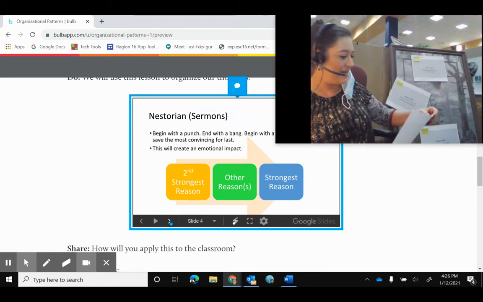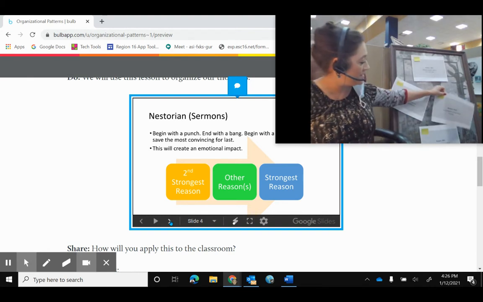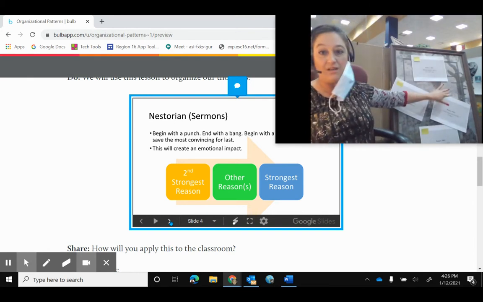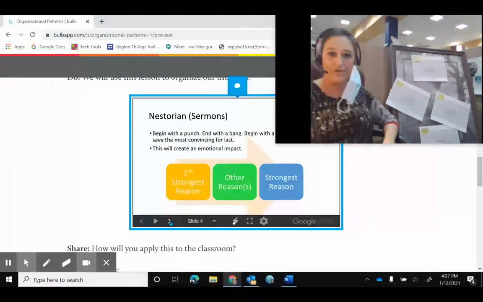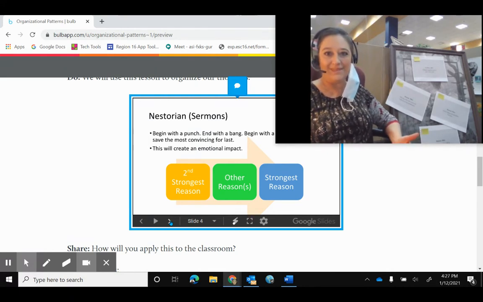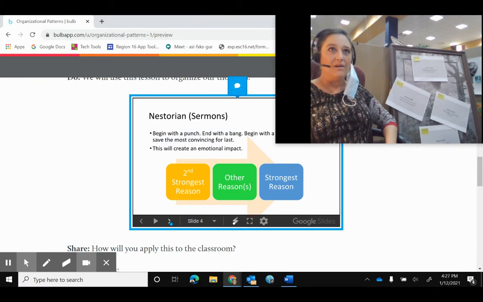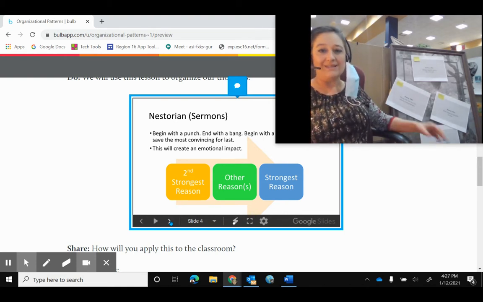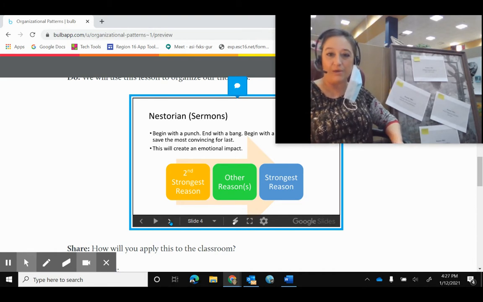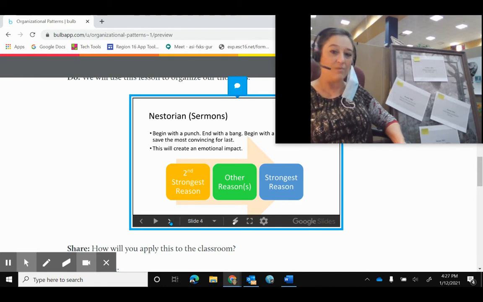The weakest idea that I have in terms of reasoning, I really do feel is this one right here. Action figures are just dolls for boys. While that's a compelling reason and it's okay to use, I do think when comparing it with my other two reasons that this one is the least effective idea and will resonate less with my readers. What I'm really hoping to do with this last point here about the great fathers is that I'm really trying to appeal to emotions. I'm trying to tug on that mother or father's heart to get them to really think about who it is that they want to be and who it is that they want to raise or who it is that they would like to see more of in society.